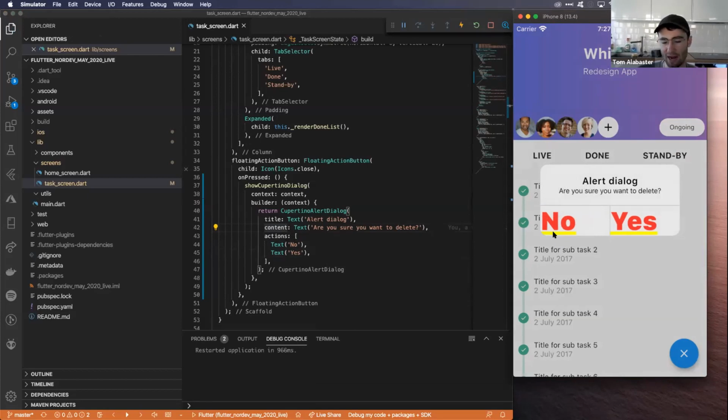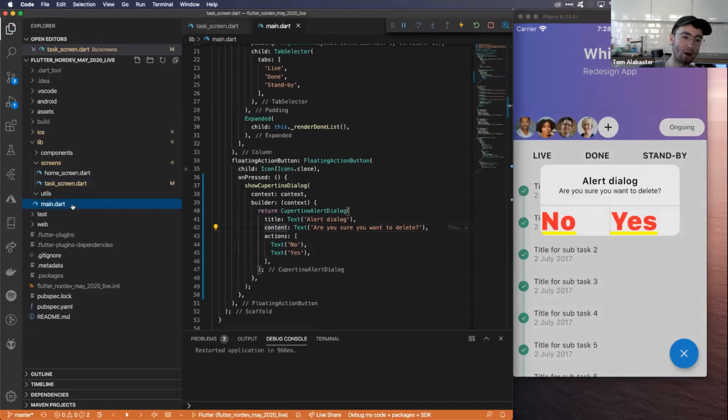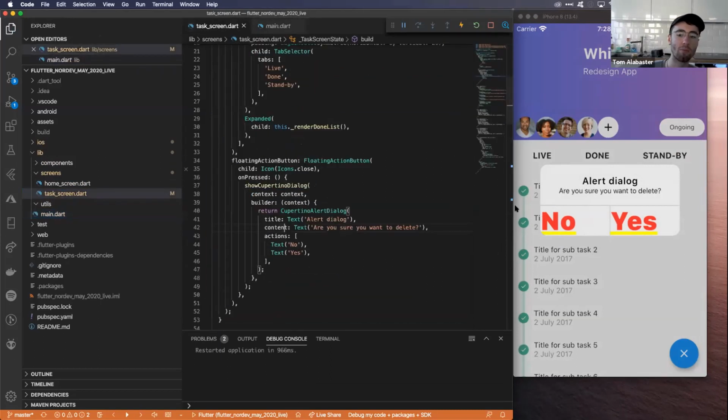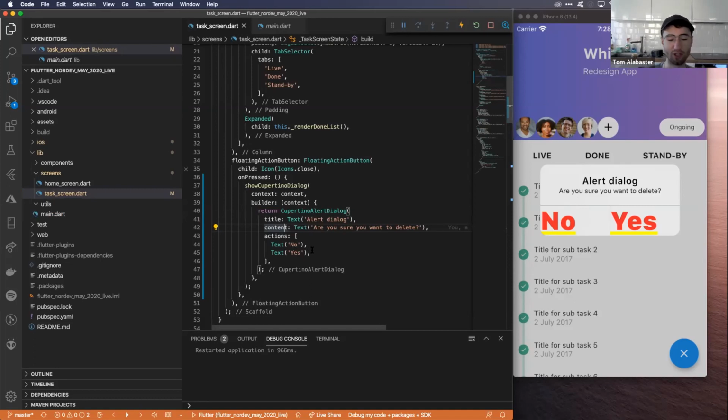The reason we're getting these yellow underline squiggles is to do with the text not really knowing it. In our main app, we specify some text themes, but at the moment this is overlaid in a way that it isn't able to access the default text styles. So that's why this text looks quite strange. But that's rectified when we use the proper widgets, which we should be using.